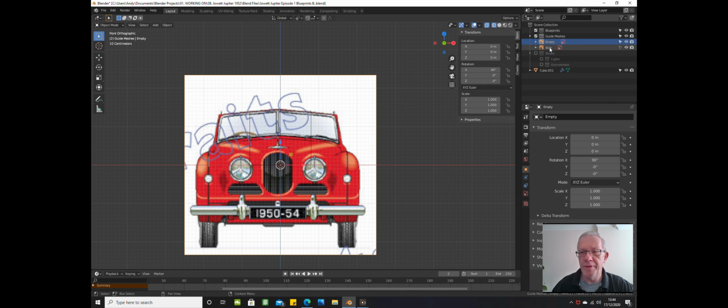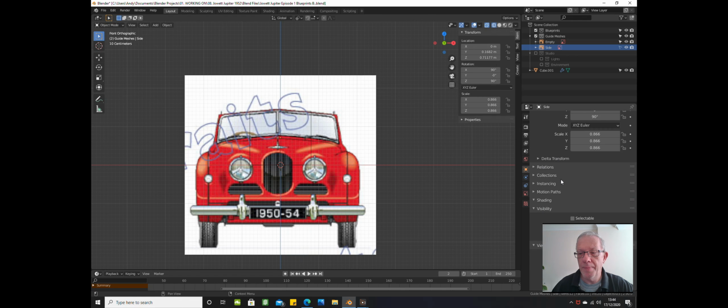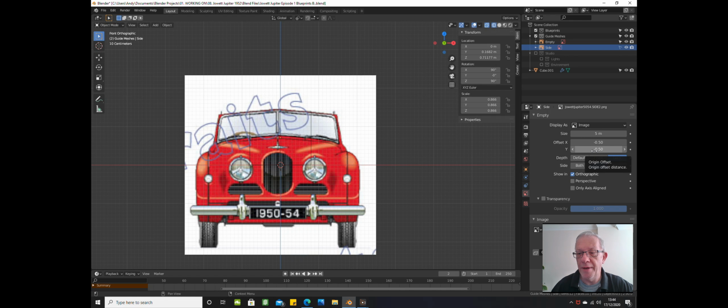What I didn't say on the side was we want to show it in viewports and renders. So click onto that icon there, which is the object data properties, and we want to view it in perspective as well.